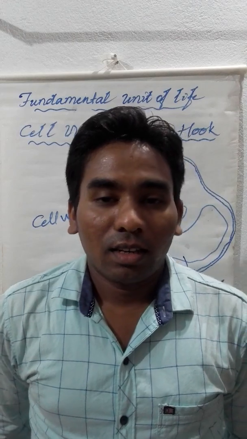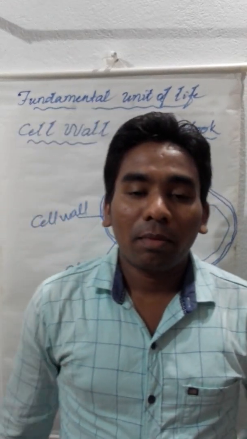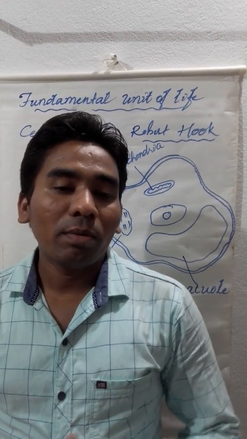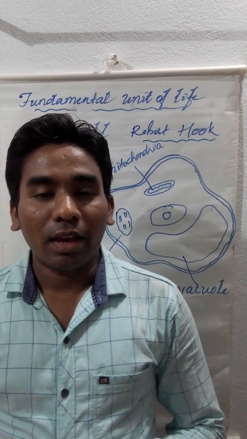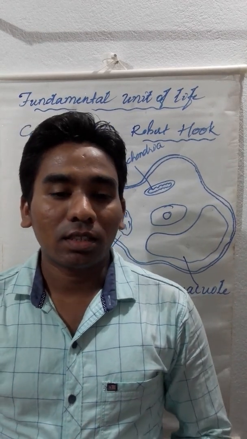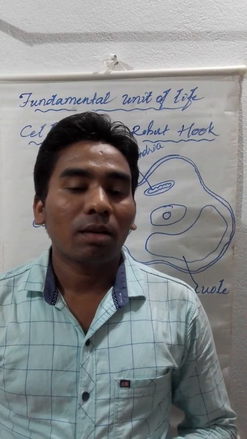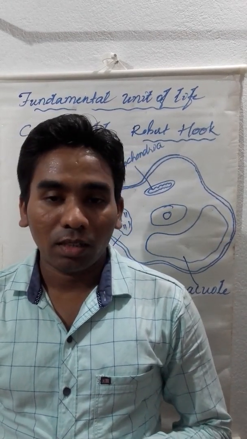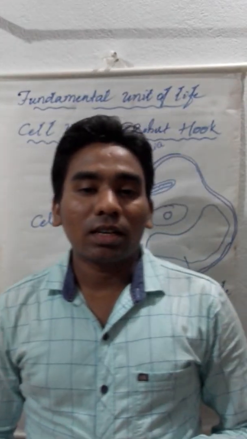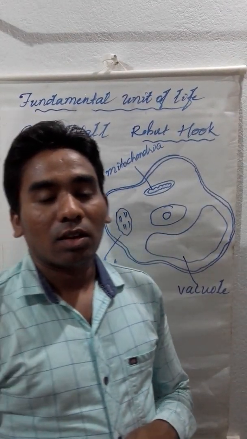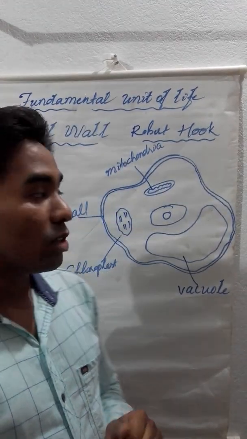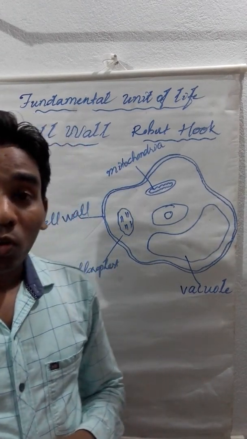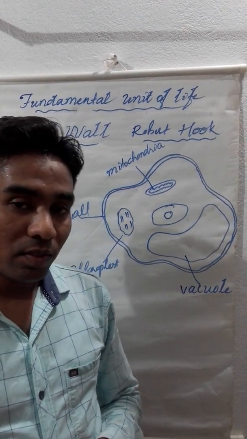So, in class 9, we are reading the chapter The Fundamental Unit of Life. Already I have discussed what you mean by fundamental unit, and in the previous topics we have already discussed the first part of the cell, that is known as your cell membrane or plasma membrane. But today we will discuss another part of the plant cell, that is known as your cell wall, and it was discovered by Robert Hooke in the year of 1665.